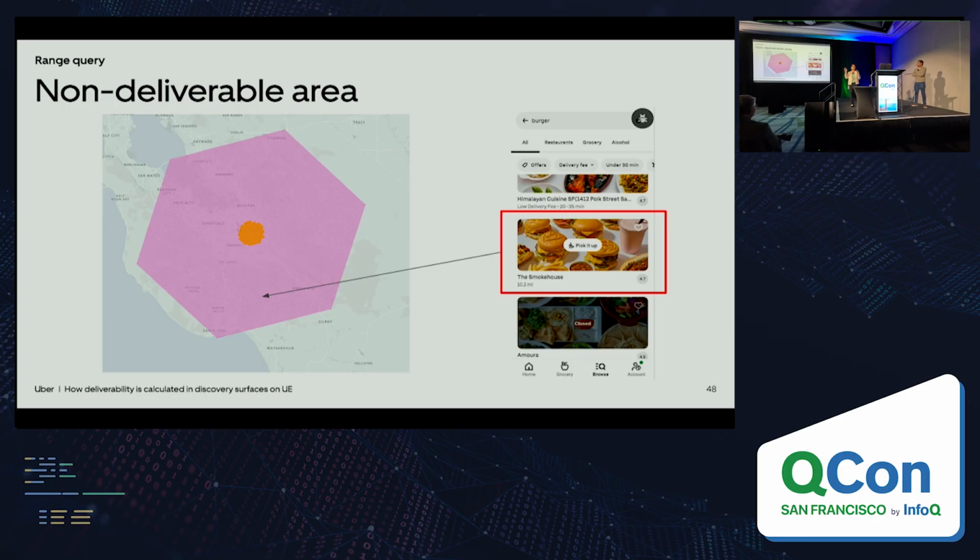Even in this use case, we moved a bunch of complexity from the query layer into the ingestion layer. At the ingestion layer, we did an intersection of how many of these hexagons are deliverable from the store, how many of them are only discoverable, and we did that discoverable minus deliverable intersection and stored it in the index. So at the query layer, we would quite simply be able to say that, okay, it's either in the deliverable or in the discoverable, and I could get it from there.